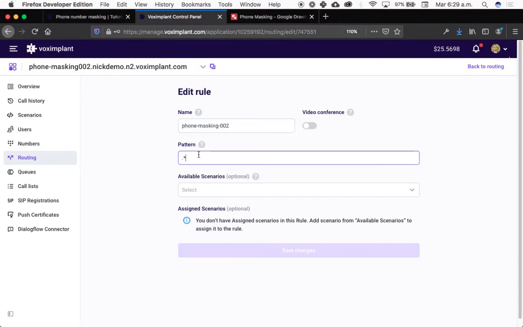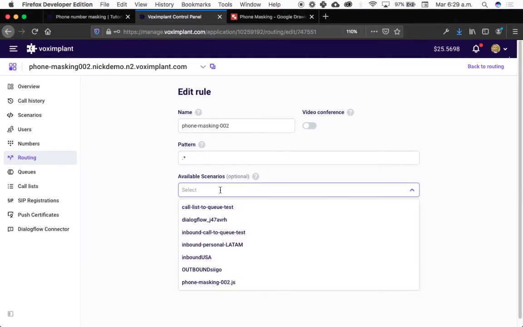Now if I only want to make use of the phone numbers that start with 57, I go ahead and filter. This is a regex filter that I can use to filter those phone numbers and make them wake different scenarios. This is very useful for different countries' operation.